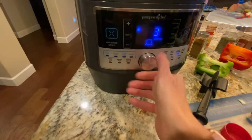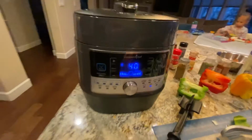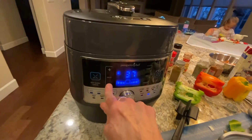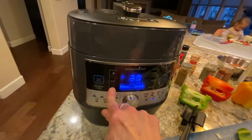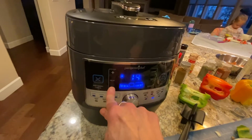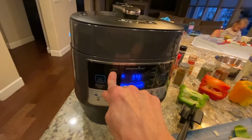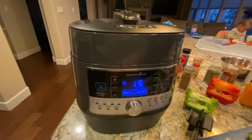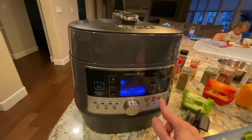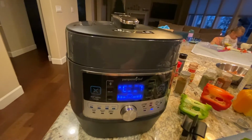And I'm gonna go ahead and choose stew and chili, and I'm just gonna do it, definitely not for 40 minutes. I'm gonna do it for probably about 15 minutes, which will take about 10 minutes to get up to pressure, and do 15. And then it'll cook the rest of the time and give us some nice flavor. Okay, and then we're just gonna hit start, and that's it. Okay, we'll let you know how the chili goes.